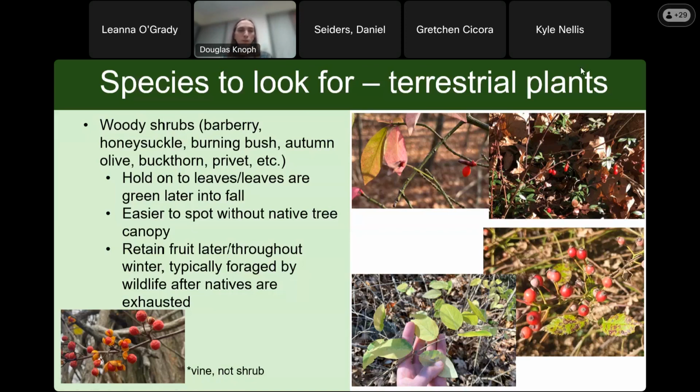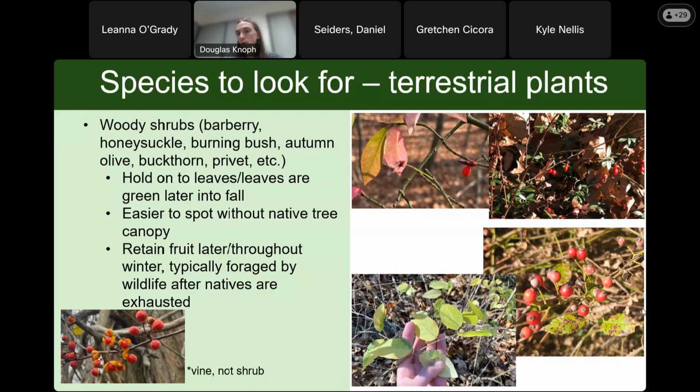So a few examples I have over on the right side here. Upper right-hand corner, Japanese barberry bush, very flashy red fruit that will retain throughout the winter. This is a very common landscape plant because people like that flash of color that it provides throughout the winter months. Over on the top left here, burning bush, similar fashion, has those red fruit that will retain. People like it more for the bright red foliage that it will have. And again, it has that foliage later on compared to a lot of the native species. So again, it has that flash of color, makes it a little bit easier to see out in wild systems.